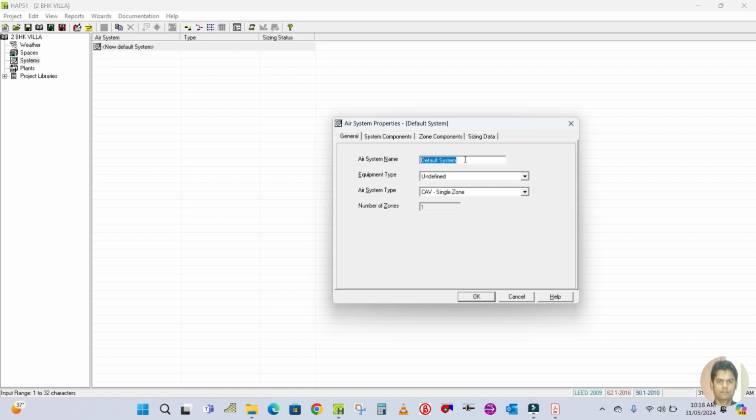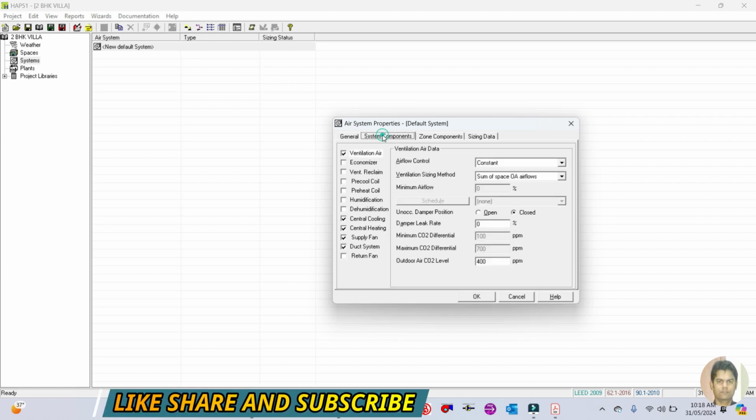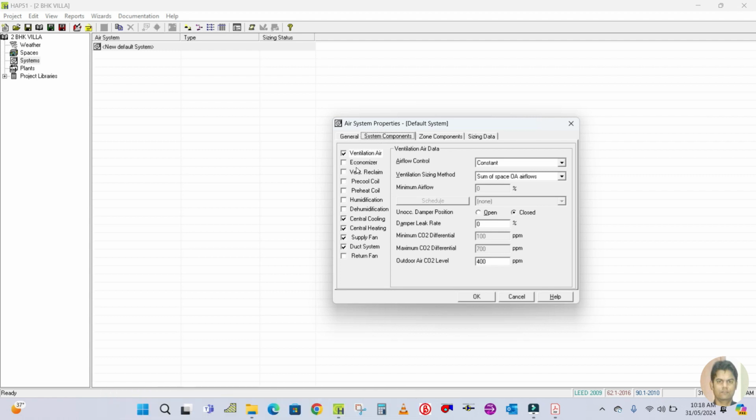In this system component there are so many parameters: ventilation, economizer, ventilation reclaim, pre-cool coil, preheat coil, humidification, dehumidification.